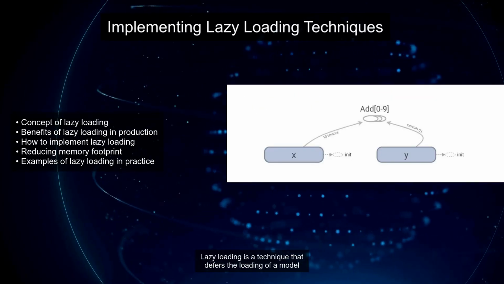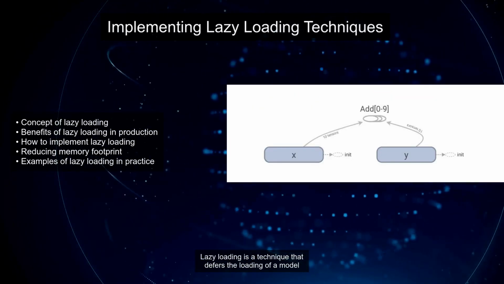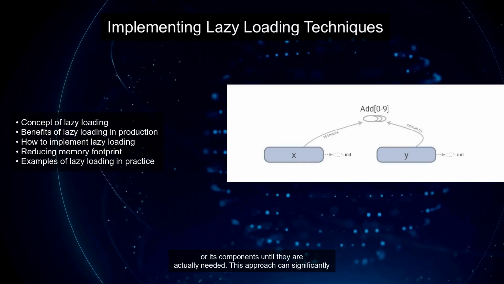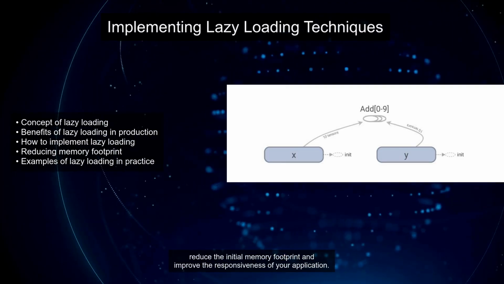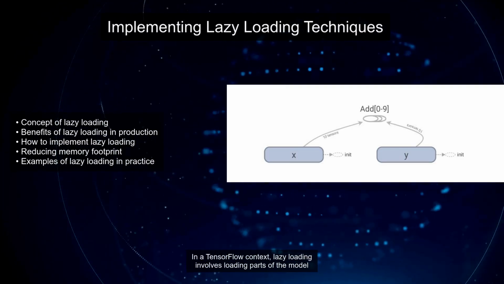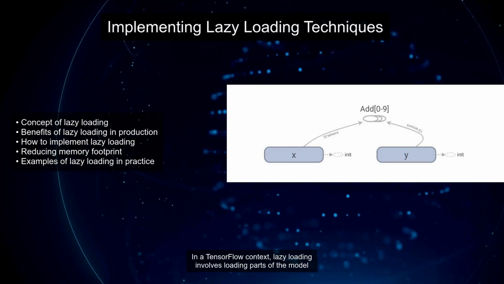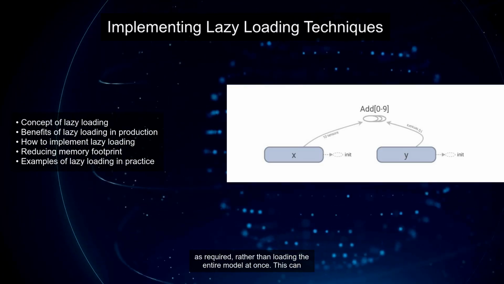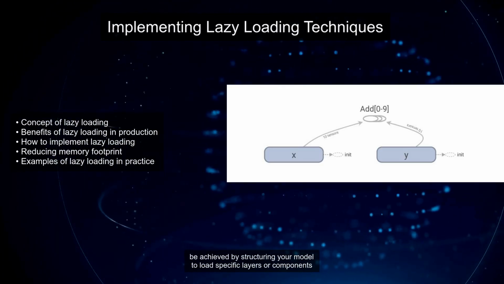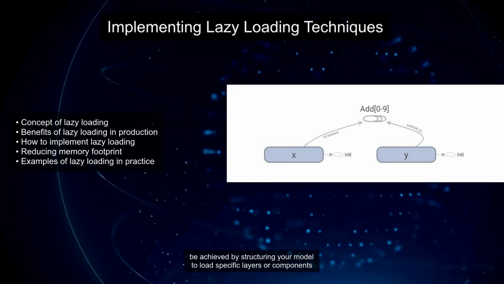Lazy loading is a technique that defers the loading of a model or its components until they are actually needed. This approach can significantly reduce the initial memory footprint and improve the responsiveness of your application. In a TensorFlow context, lazy loading involves loading parts of the model as required, rather than loading the entire model at once. This can be achieved by structuring your model to load specific layers or components on demand.